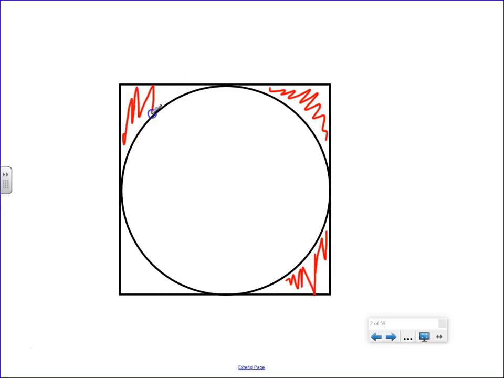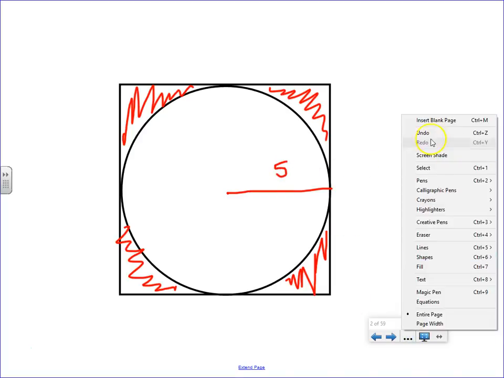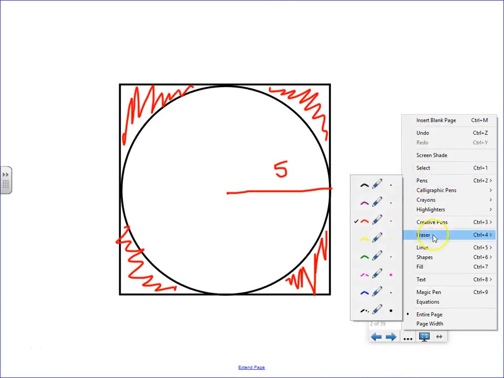Okay. Now, what do they have to tell you in order to help you find area between? The radius of the circle. Okay, yeah, this would be an easy type question. Of course they get harder, but let's just say this is 5. And then you can figure out the side of the square is 10. That's good. What else could you figure out?